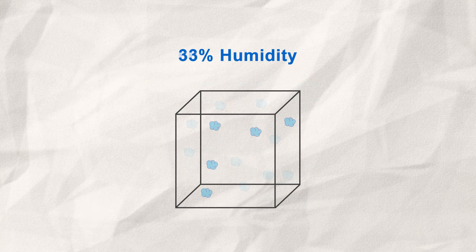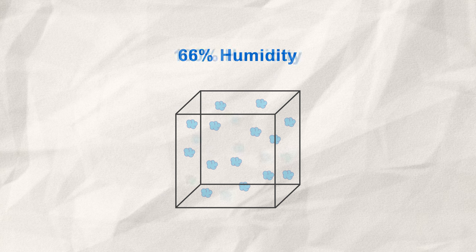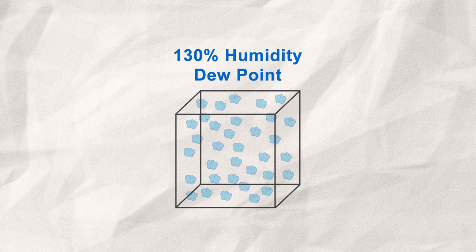Filling up the air with the maximum amount for the given temperature raises the relative humidity to 100% and we have reached the dew point. Everything above 100% isn't able to stay inside the air and will condensate into water droplets, giving us things like morning dew, fog, rain or annoying fogged glasses.